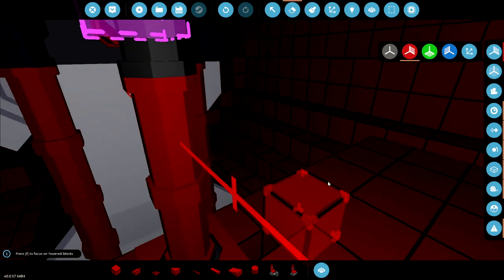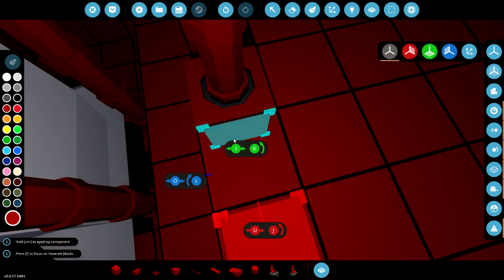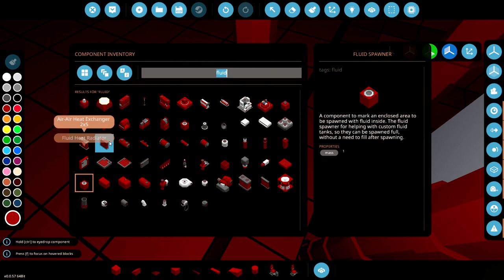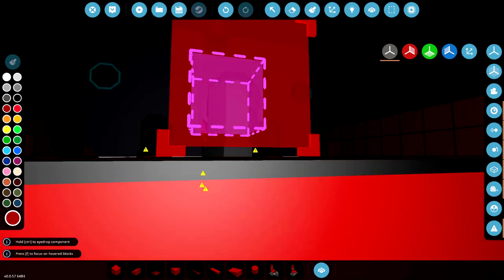If we delete either side, we get a spawner. Yep, a spawner. And we get a meter for the other side. That should be fine. All right, here we go. Where's meter? Meter, meter, meter. There it is. All right, cool. Go ahead and put that in like this. All right, fantastic. So that's our fuel tank, and that's okay. Good.